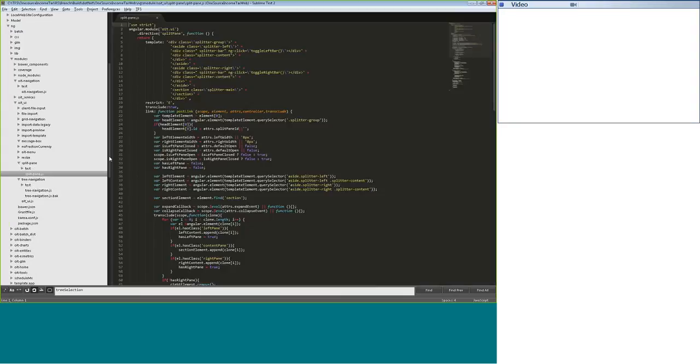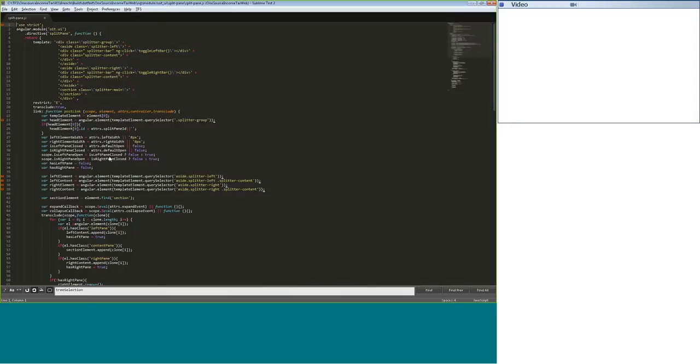So let's look at this one first. This is a split pane. So if you look at binders and you look at charts, both are using the split pane. And the split pane is where you have a draggable element that you can slide back and forth to be able to see things in one pane or another pane.